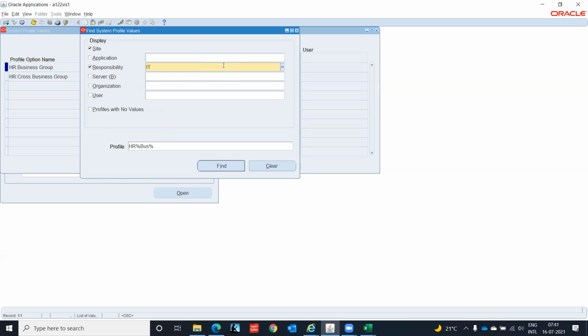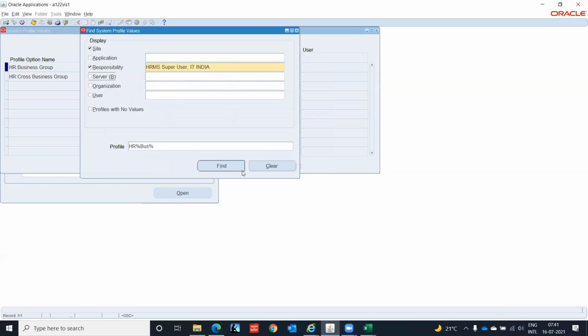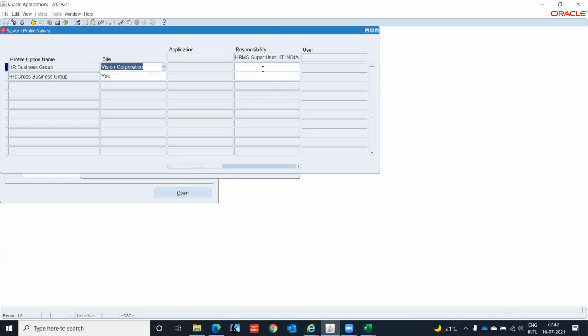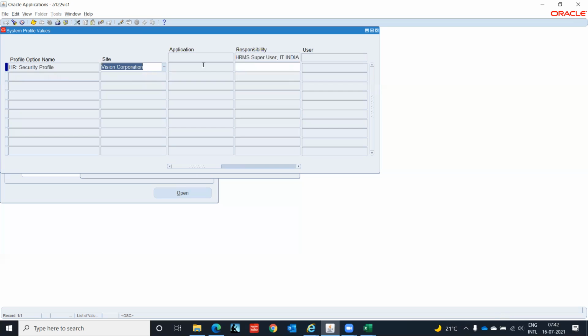So IT India HRMS find setup. Then we go to HR security profile. Here also we do the setup business group.